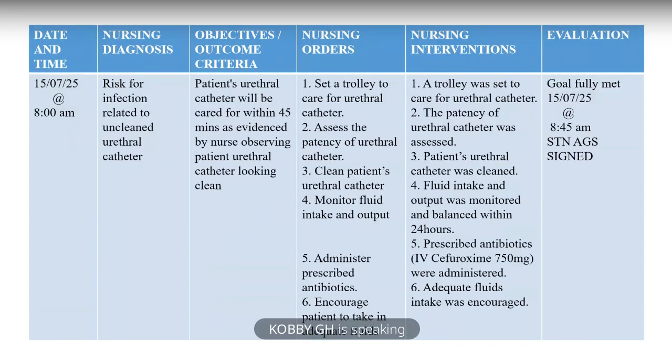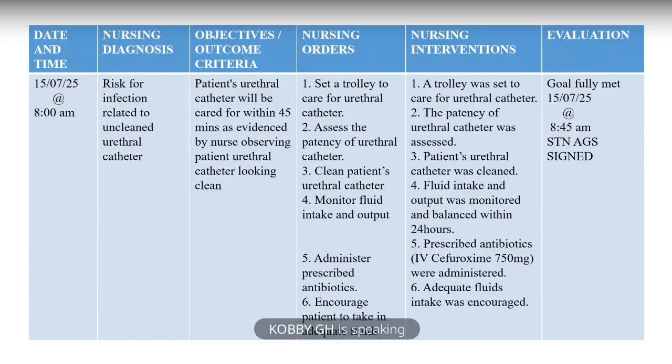Okay, let's look at the catheter. This one, you can do risk for infection related to unclean urethral catheter. So here is what I was explaining. Listen carefully. See, this is the dynamics. Let me teach you something new here. Anytime you diagnose a risk problem, you relate that diagnosis to the problem that you wrote.